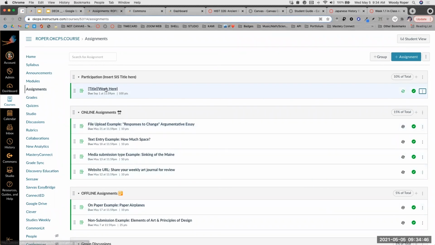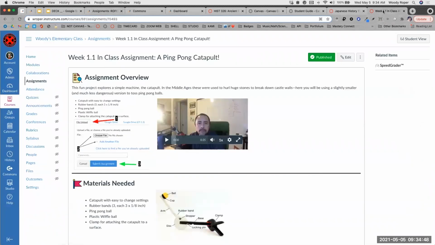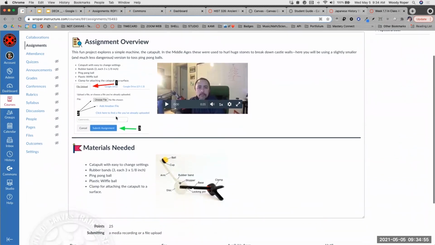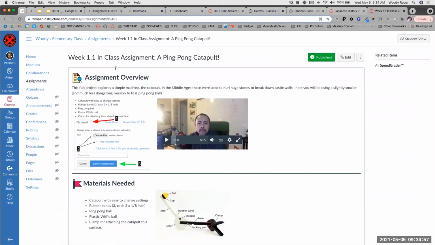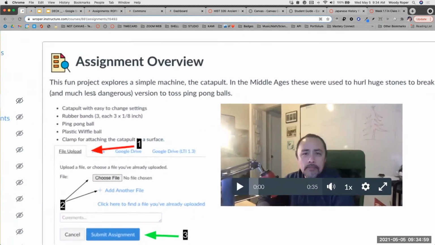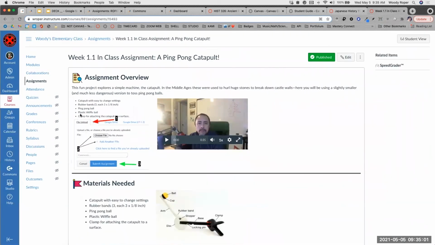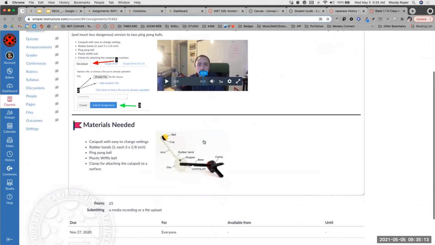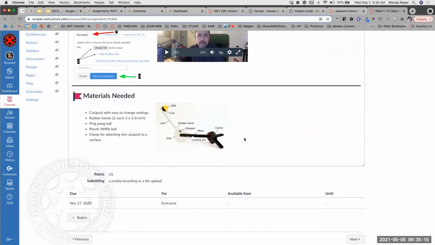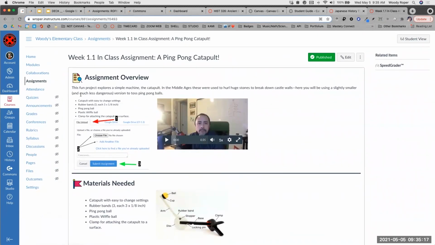All right, let me show you an example of something. This is an elementary class, and I've got an assignment where they're going to build a catapult. All right, small catapult in class, little project. Well, I've got screenshots of what the student needs to do. I've got a quick video tutorial right here. I'm really going above and beyond on this assignment, by the way, if you haven't noticed. I've even included a picture of how it's going to look down here. I want to focus on this.